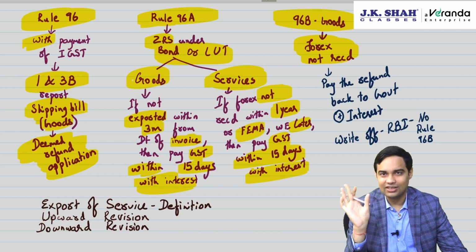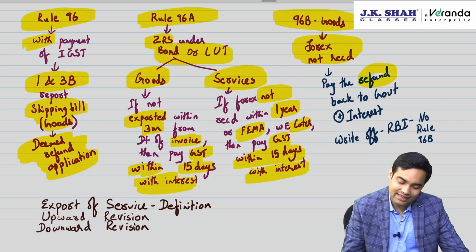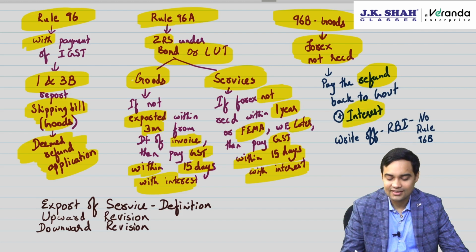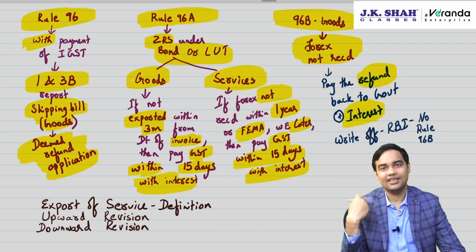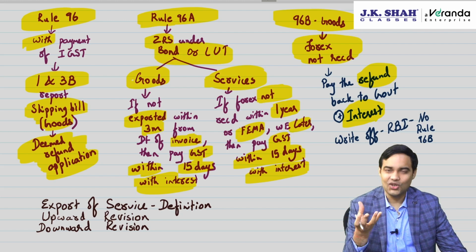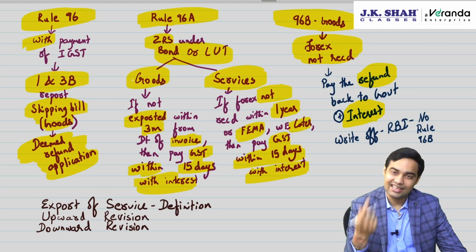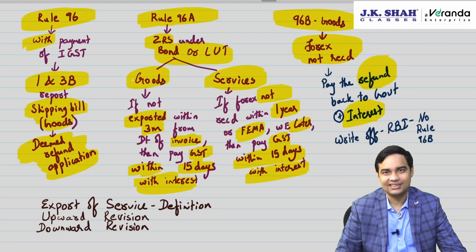Now say suppose you have got the refund, but you did not get forex. You have to pay back the refund along with interest. Sir, what if after I pay back the refund, the recipient outside India gives me the money which was due? I received the forex. I can reclaim this refund, but I will not get interest.